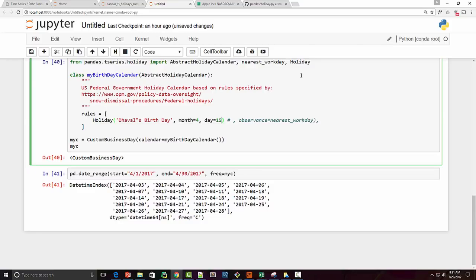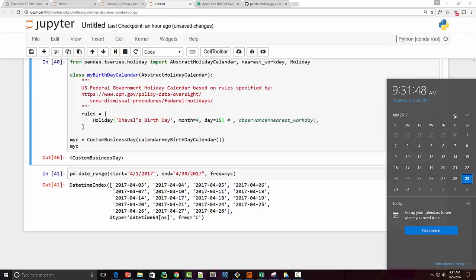Okay, now sometimes you have noticed that in US, if holiday comes on weekend, then it is observed on a following weekday, or maybe a previous Friday. So in this case, my birthday was on 15th April, which was a Saturday, but let's say I want to observe a holiday on 14th.